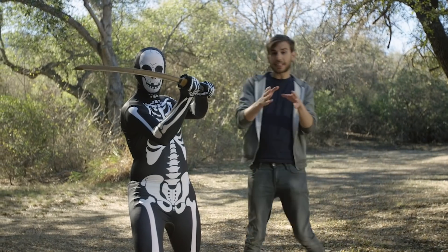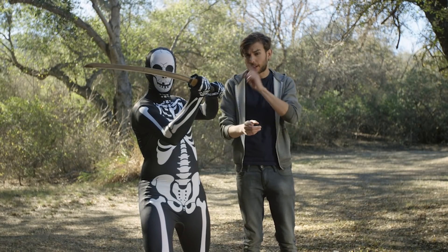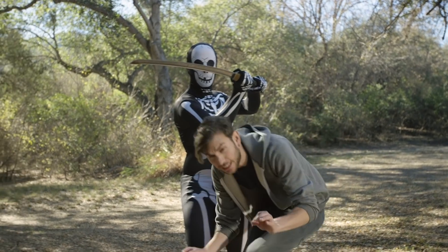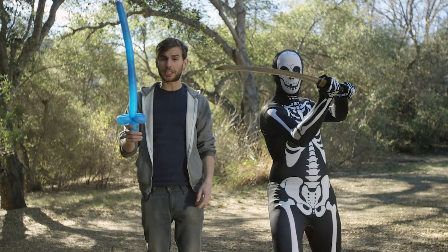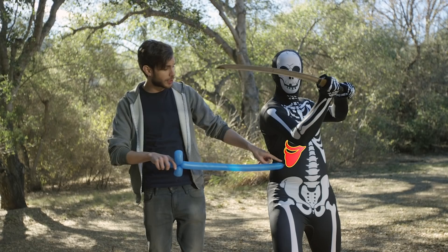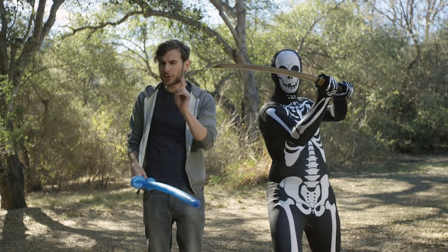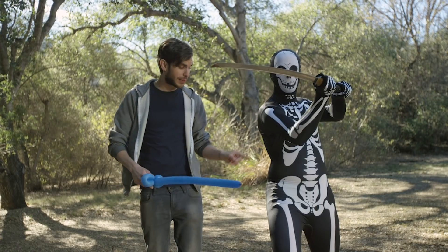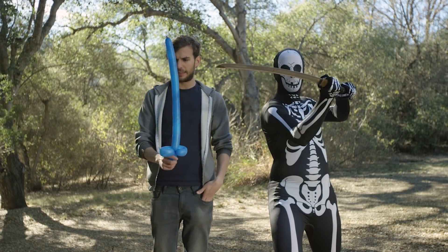But here's the thing: we can use science to try and calculate cutting someone in half, but there's also a healthy dose of luck involved. Cutting through flesh is the easy part — where the trouble comes in is the spine. You'd have to strike the person right in the area below their lower rib and above their hip. Not a giant target, and you'd have to deliver over 200 joules of energy to both the flesh and the spine, assuming a super sharp 10 micron edge.